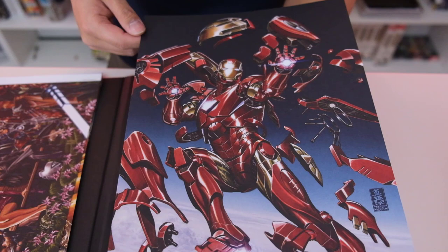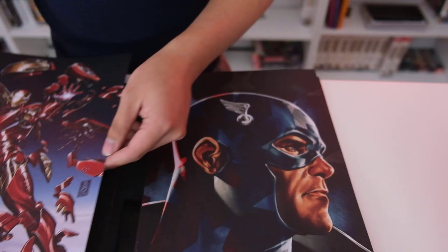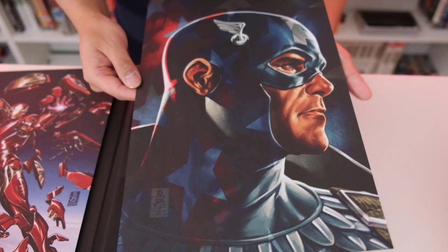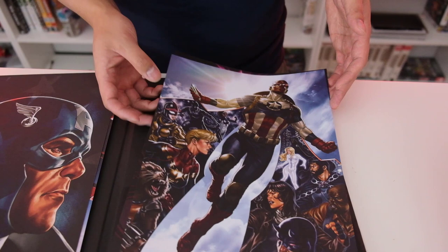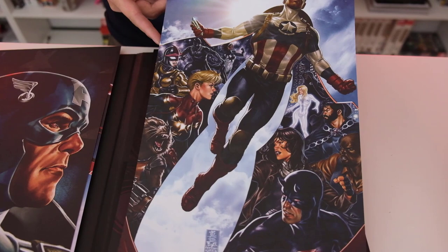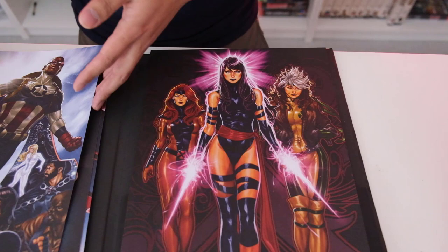We have Iron Man statues and a new diamond exclusive Iron Man statue coming out really soon — we're going to put that up for pre-order. Is this Captain America? Very realistic — it almost reminds me of Alex Ross style. And then we have the Falcon as Captain America. Who are these — just Avengers? It looks like different heroes in the shadow of his wings. Oh yeah, it is his wings! That's really neat. And this is in the city — you got Cloak and Dagger. That's very cool.